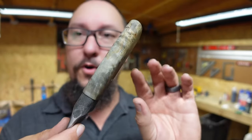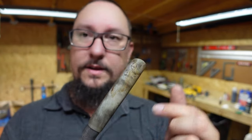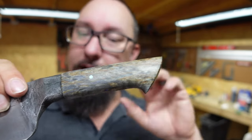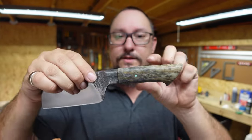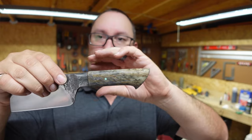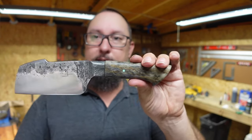Nice subtle handle profile that tapers back to the butt of it. Nice little hook here, not too aggressive, not too crazy. The handle profile's straight on here. It's not like super brought down like a pistol grip or something like that.